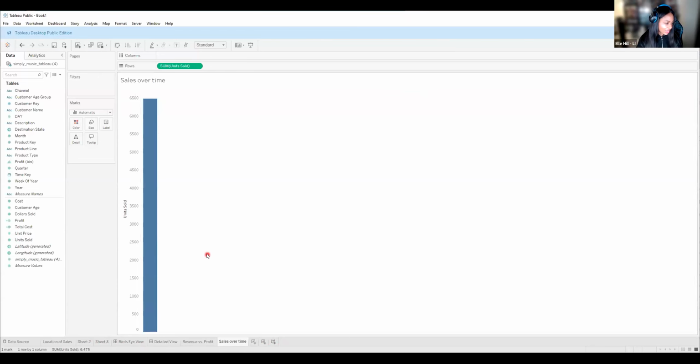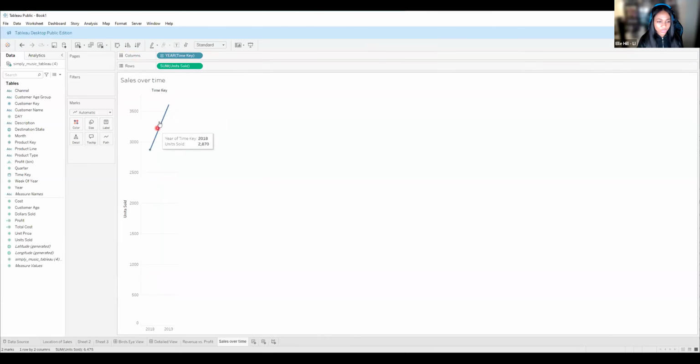Amazing. And then I think someone was ahead of the game. I see time key in column. Well done, Kimmy. So I'm going to take my time key, which is right here, and then I'm going to drop this into columns. Now I have this weird line. What do I do now? Got this tiny line that's not descriptive. How do I make this into?